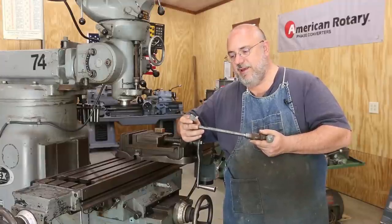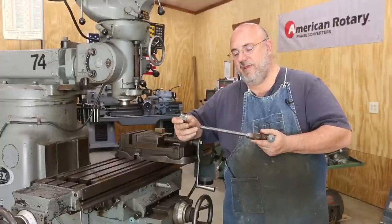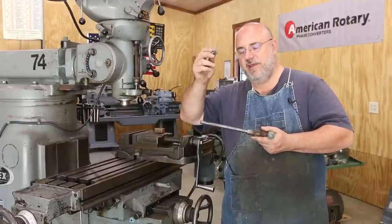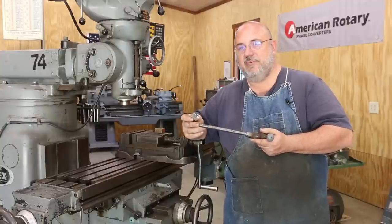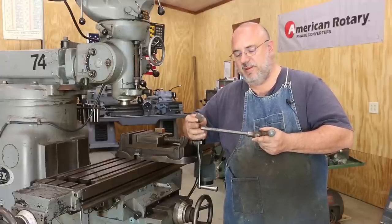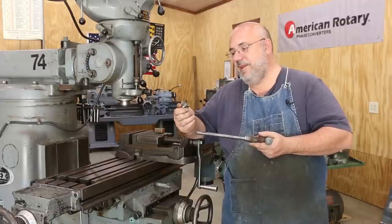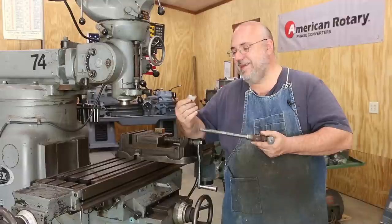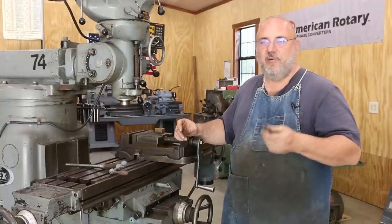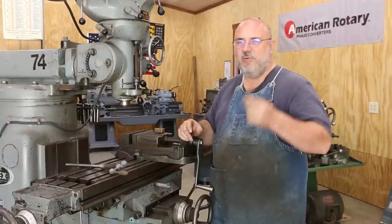It's also left hand, which is unusual even in Acme. I got lucky and on eBay I found a half-inch left-hand tap to do the nut with — it is that modified square thread, which will actually be perfect for this. I couldn't find even a half-inch Acme left-hand eight tap, and if I could, it would probably be several hundred dollars. The one I picked up on eBay was less than 30 bucks, brand new — just an oddball size. So that's what we're going to use.